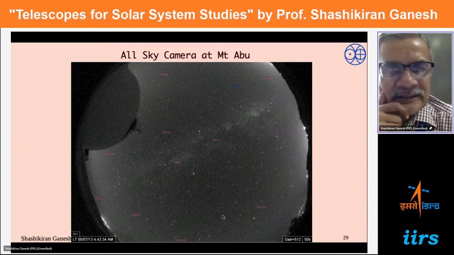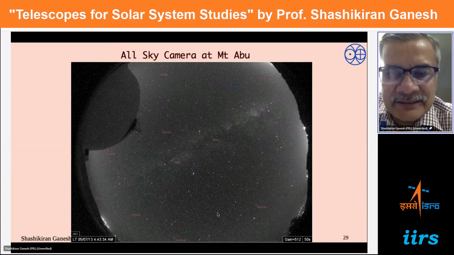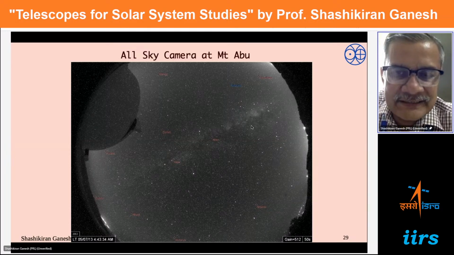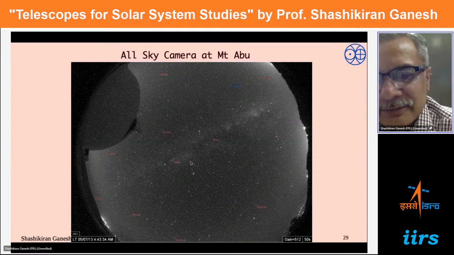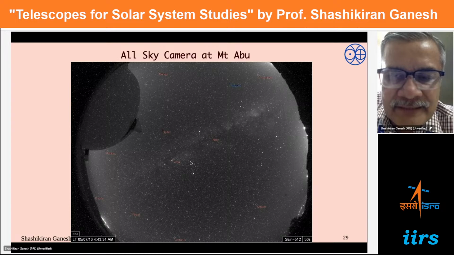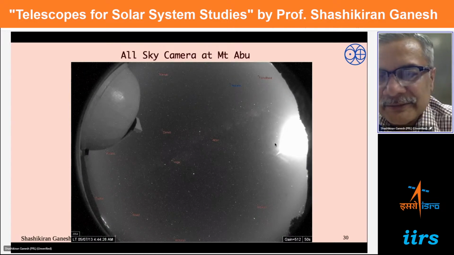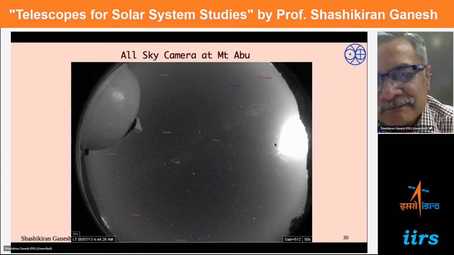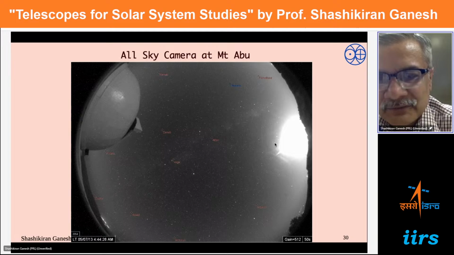We also have an all-sky camera at Mount Abu, and you can see the night sky very nicely. In fact, even the Milky Way at times. But it's also good for fireballs and meteor imaging. And one example is this spectacular image of a fireball as it entered the Earth's atmosphere one early morning.